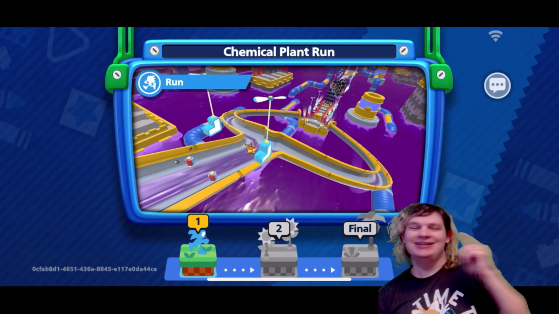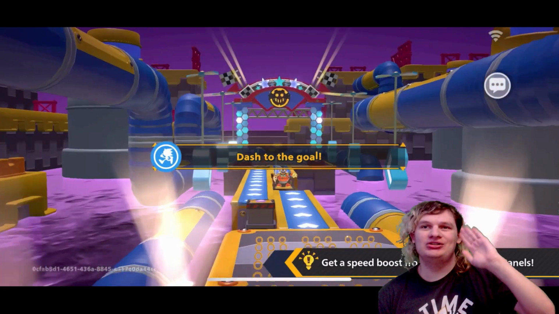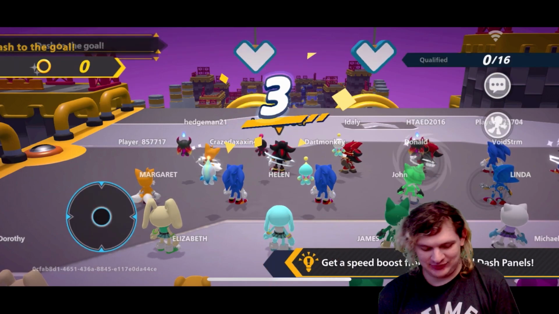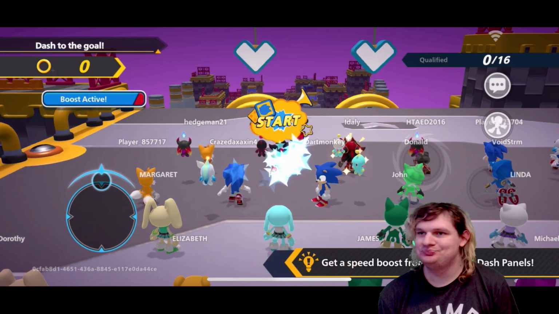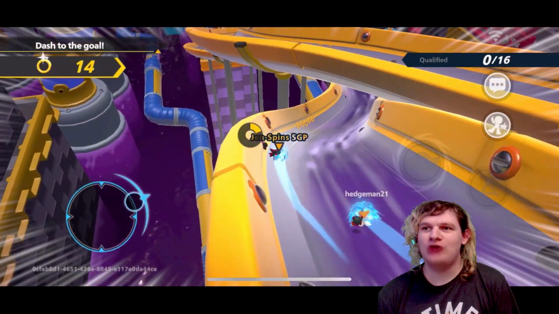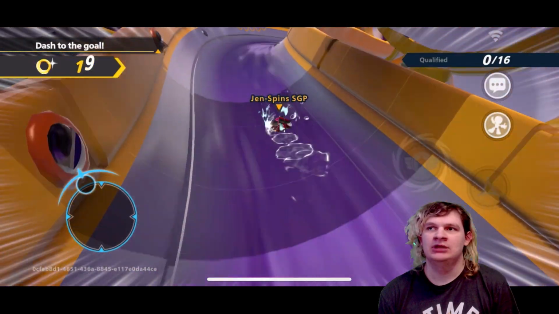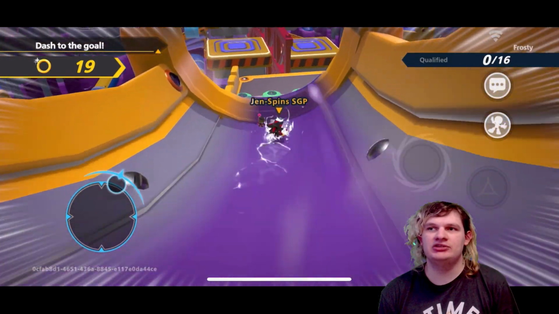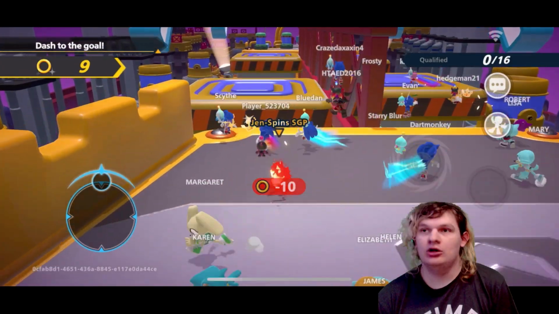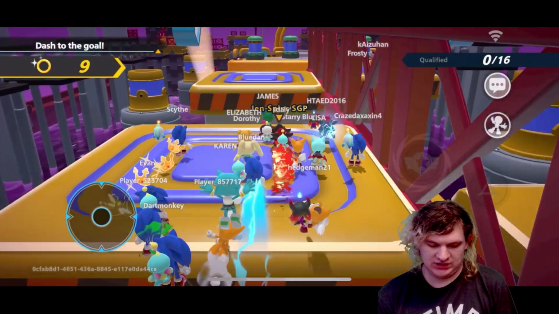Ooh, okay. This one's fun. We've got a bunch of slides in here. We've got a bunch of tubes. We got some obstacles. Good job, Spins. You just described a stage. But yeah, overall, this is probably one of the best experiences I've had with a chemical plant. Like, it is cool in Sonic Generations, but man, it just works so well as a multiplayer stage. Oh, Maria! That's unfortunate. Okay, we just gotta wait.